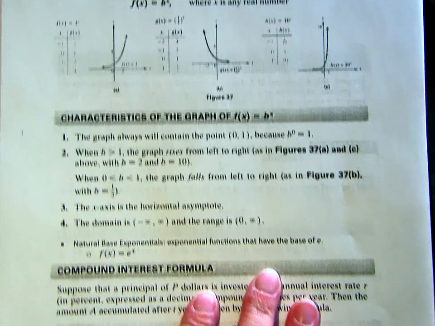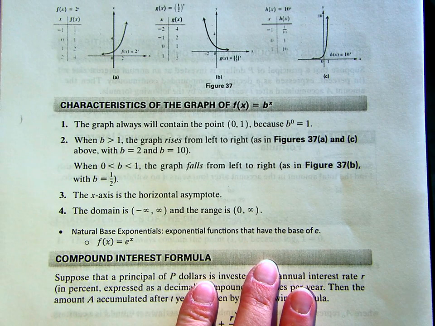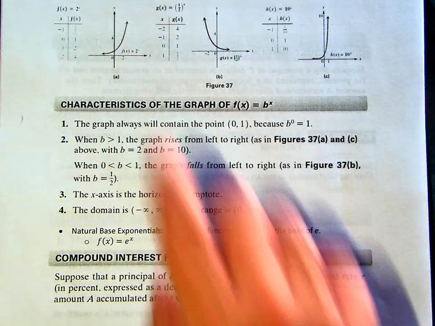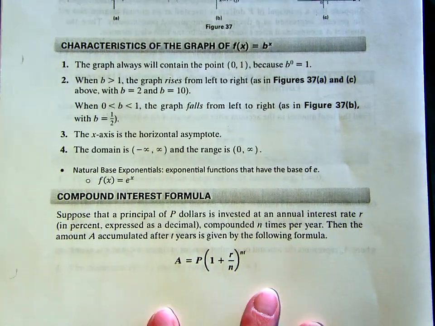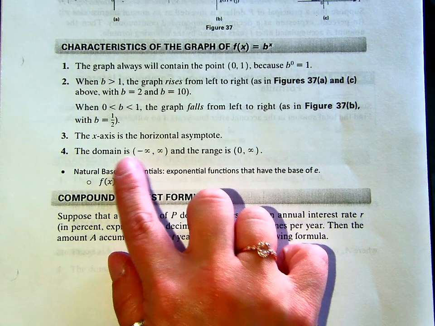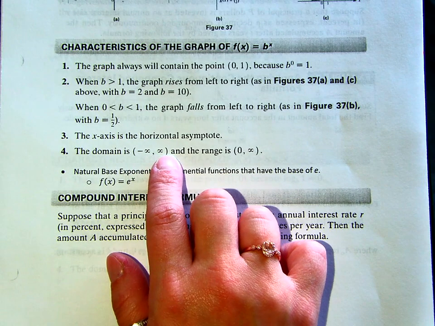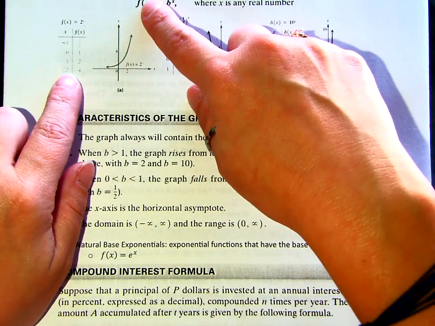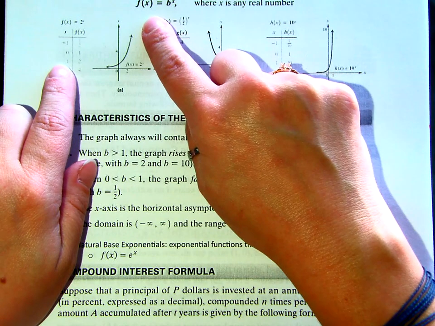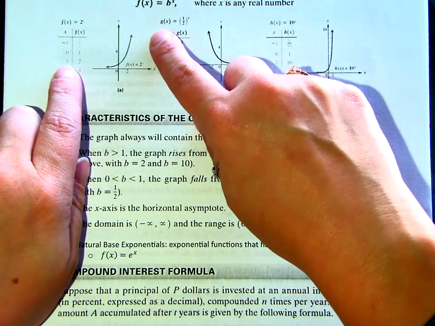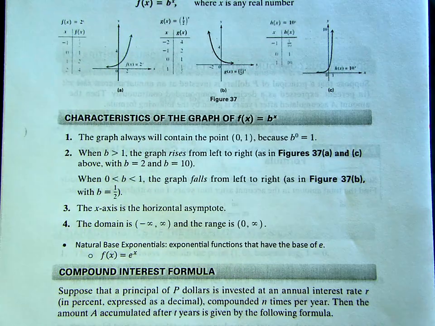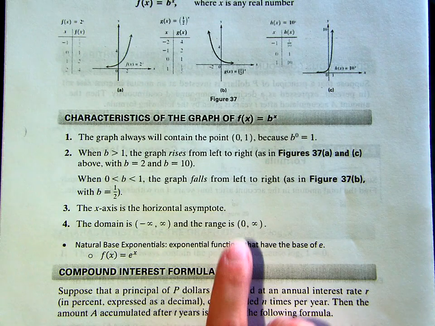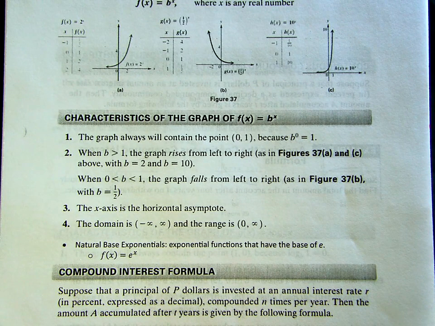It will help you to identify a graph if you have one that shoots off down here way below. The domain for these, that is all of your x values, is negative infinity to positive infinity. These shoot off upwards and outwards. There's not an x value that will never be hit. And as long as these have not been moved up or down, then your range, which is your y value, will be 0 to positive infinity.